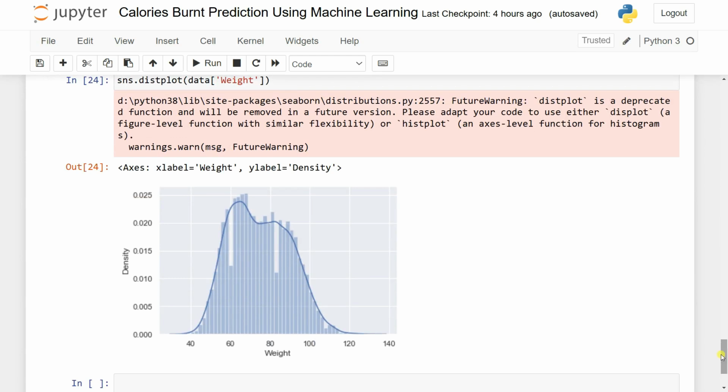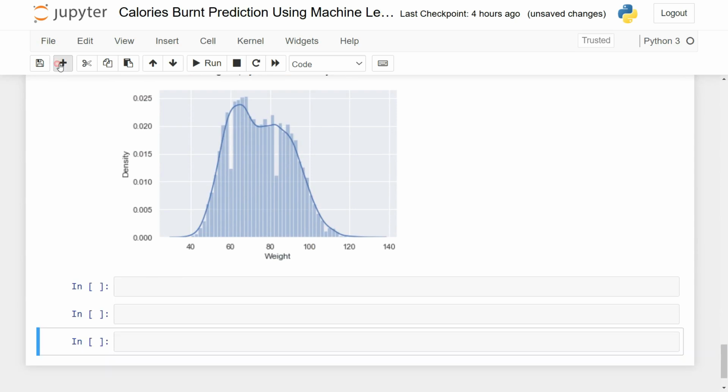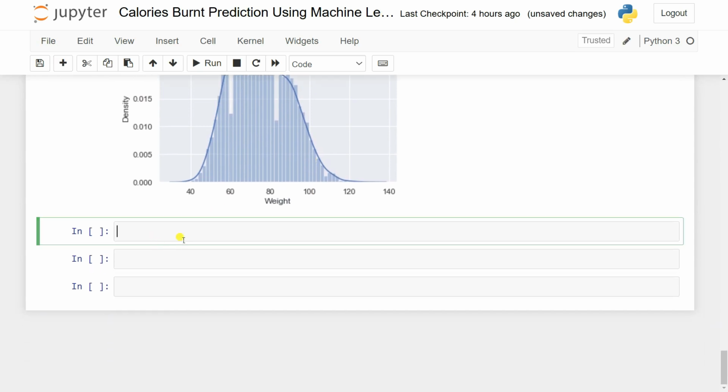So now what I can do is simply find the correlation of the data sets. Okay, because it's important to select the best features from here. So let's find the correlations between our data sets. We have two types of correlation: one is called positive correlation, another one is called negative correlation.